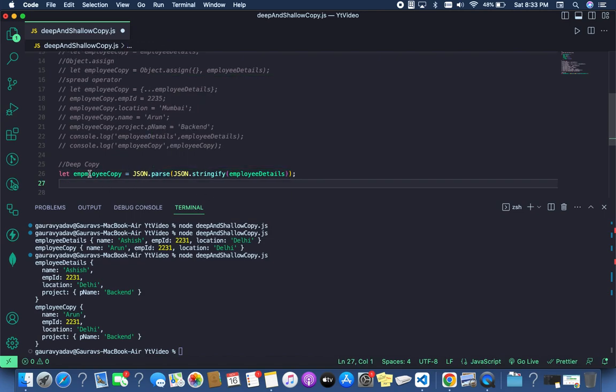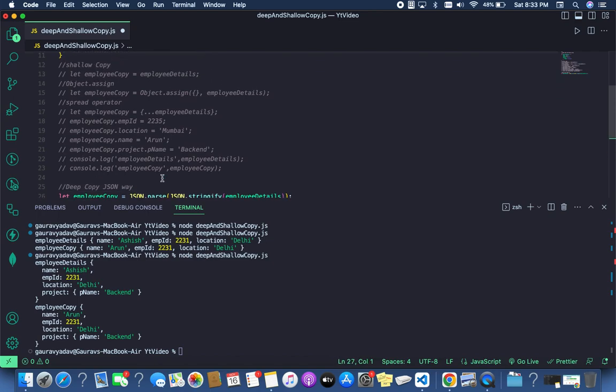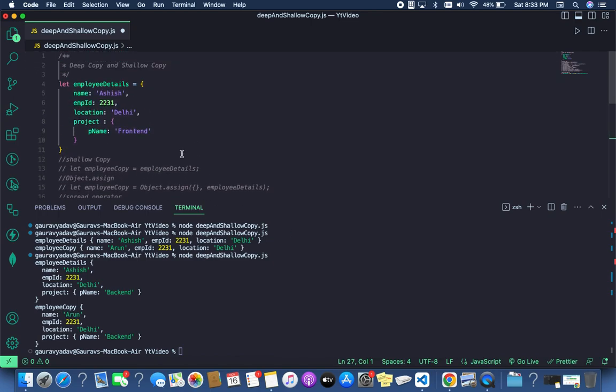Now we are using the concept of deep copy using the JSON way to copy the data, so that it shouldn't affect the original source of the data, right?